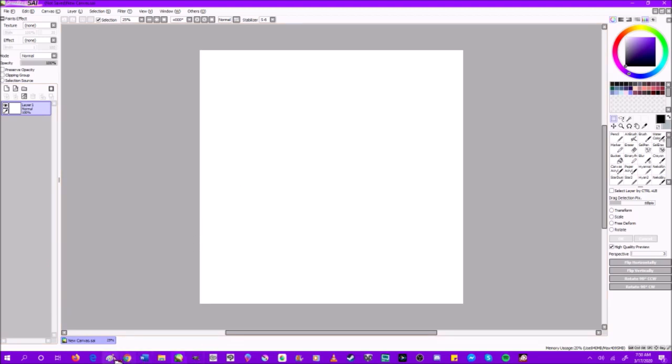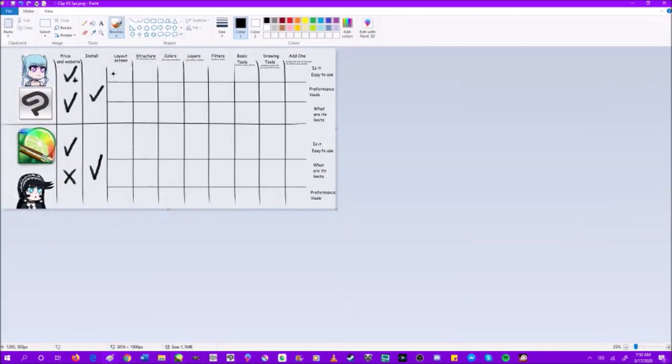But yeah, I'm probably just gonna give these screen layouts a rating. Is it easy to use? A check for Sai. I'm probably gonna put a neutral on this because I think it just depends. But for me, if I was making this a little less biased, I would probably just put an X.